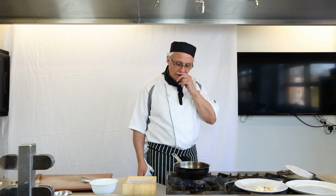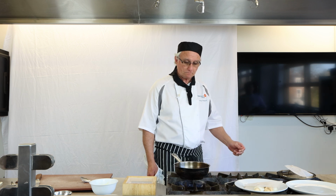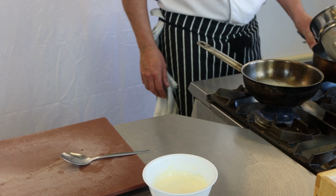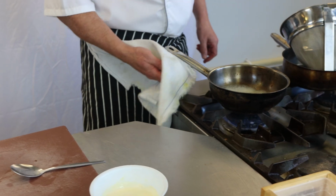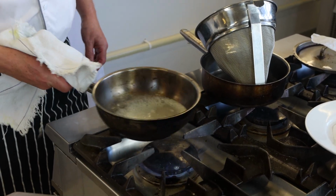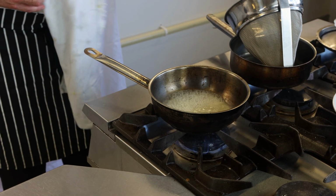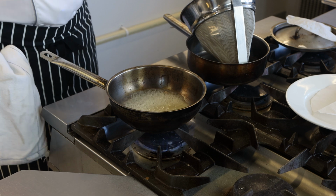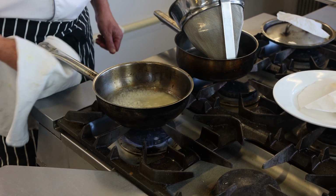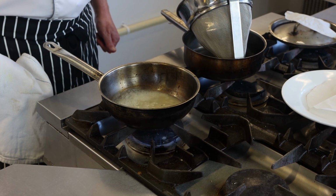So we need to reduce this down by about 50%, and that will give me a nice strong flavour, and it will really finish my dish off nicely. So as we're only doing one portion, there's not very much in there. It'll be quite quick. If you were doing a large amount, then obviously you need a bigger pan and it will take longer. But we don't want to reduce it down too much, so that's probably about almost 50% there.